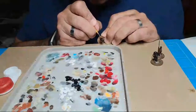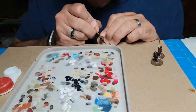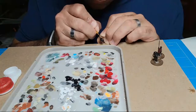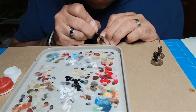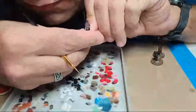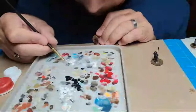So, okay, let's do 4 little circles. And then the verticals. Come on, focus. 2 down. Some people will be like, man, I hate doing that shield. This is the fun part right here.